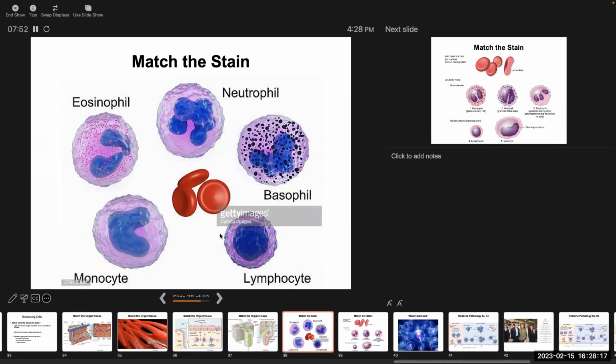Now, these are 3D models. These are not real cells, but the artist in this case chose to render the cells with colors that are reflective of the staining technique. So in every case, you've got a blue or a purple nucleus because of the hematoxylin. In the case of the basophil, that's the one with the dark blue or dark purple granules because it attracts hematoxylin also. You've got an eosinophil over on the left with dark red stained granules because they attract eosin.